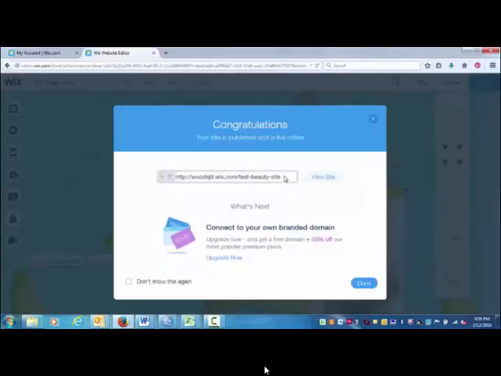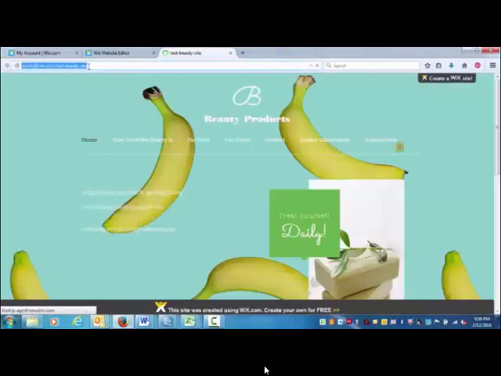And right here, this gives you the address of the site. So you can then use that link in various emails that you send out, and so forth.